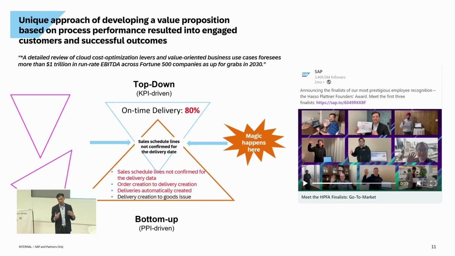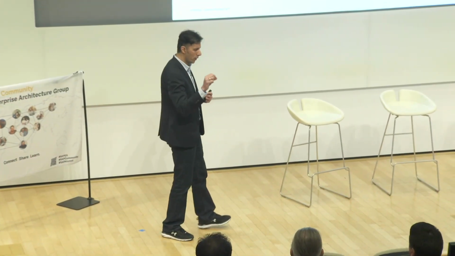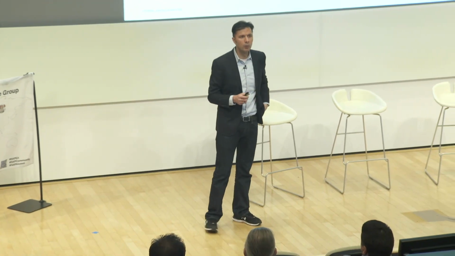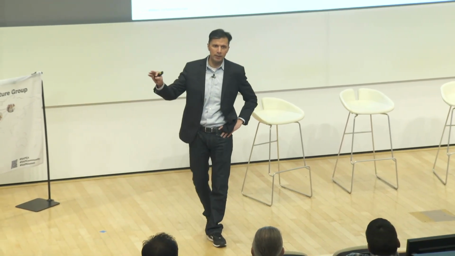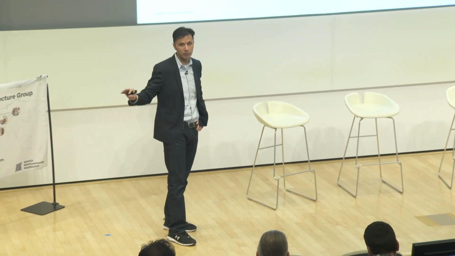So we actually combined these two views together, top-down with the bottom-up, to highlight an example, which I'm showing here, which is on-time delivery. On-time delivery could be impacted by various parameters. It could be your order cycle time, it could be your order-to-delivery cycle time, or it could be delivery-to-goods-issue cycle time. So for a specific customer, the example I'm giving here, their key issue was on the order cycle times. They were pretty good in delivery, right? Once you have an order confirmed, they could deliver everything in a day. So that's not an area we were looking for.